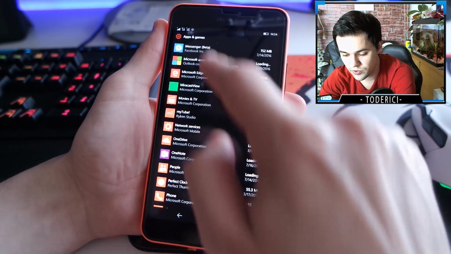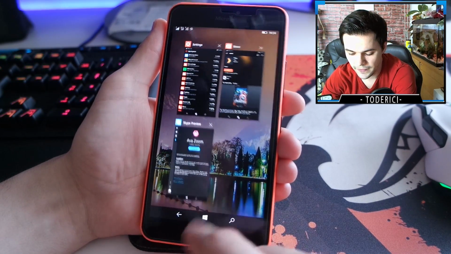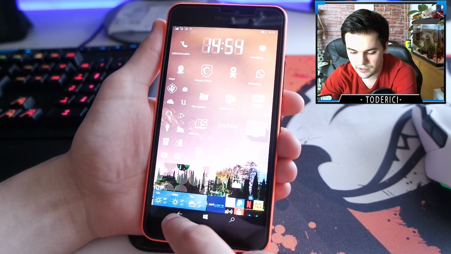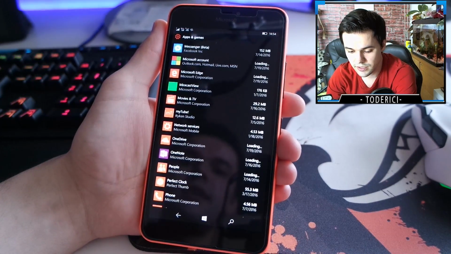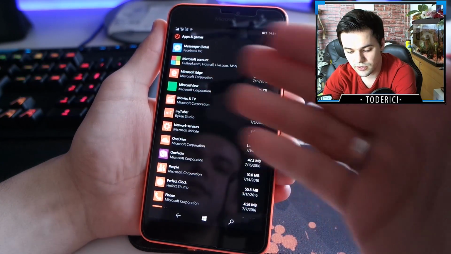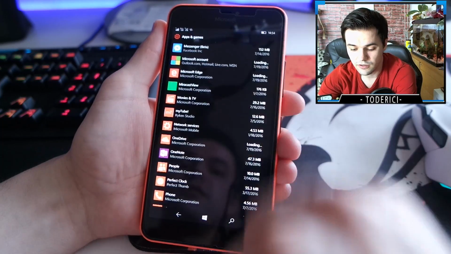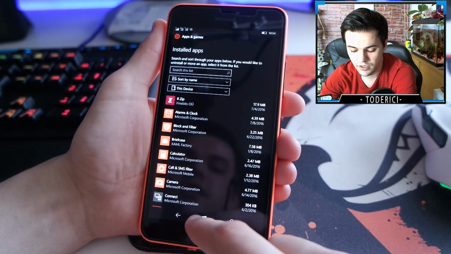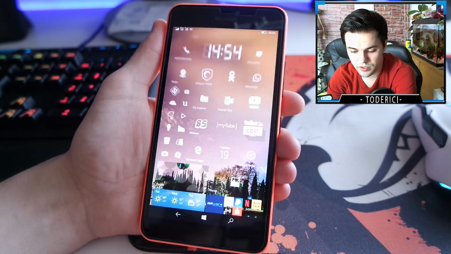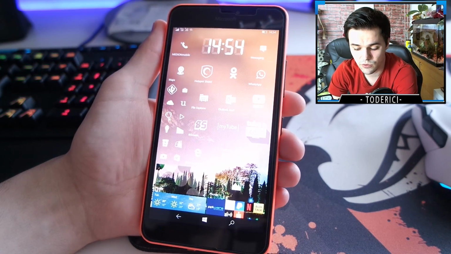As you see, let's stop here in the Messenger beta. Let's go to the home screen, and then let's go back to settings. See, it still stays here on the Messenger beta. It doesn't load everything from the start. So the background apps work pretty damn good, I will say. I like how they work.